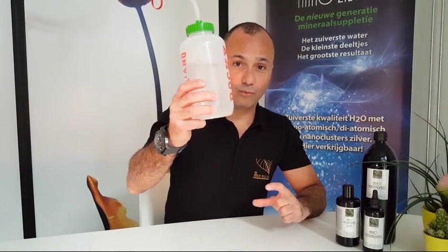For an example of that, if I take a silver rock that's this big, and let's say I put it into this bottle of water and I just drop it in, you'd have a very high ppm. You'd have 100 or 1,000 ppm. Now, that might be a high ppm, but do you think that's going to do you any good? No, it's not at all. A much lower ppm, say even 5 or 2 ppm, with particles that are microscopic in size, particles that are nanometric or billionths of a meter in size, is going to do you a lot more good. So let's dispense with the myth that ppm is a measure of quality. It's not. It's a measure of quantity.